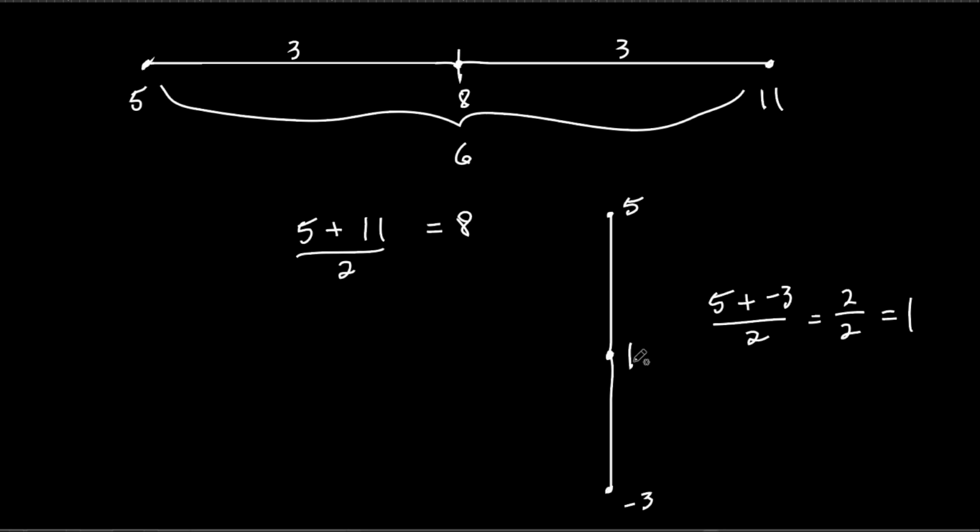So if you take a look at it, does that make sense? Is this halfway? Well, how far is it from 1 to 5? Well, it's 4, isn't it? How far is it from 1 to negative 3? Well, 1 minus negative 3 is also 4. So that puts us right in the middle. This length is 4. This length is 4. Remember what midpoint means? It means you're the same distance from the two endpoints. So I'm 4 away from 5, and I'm 4 away from negative 3. So that is my midpoint.